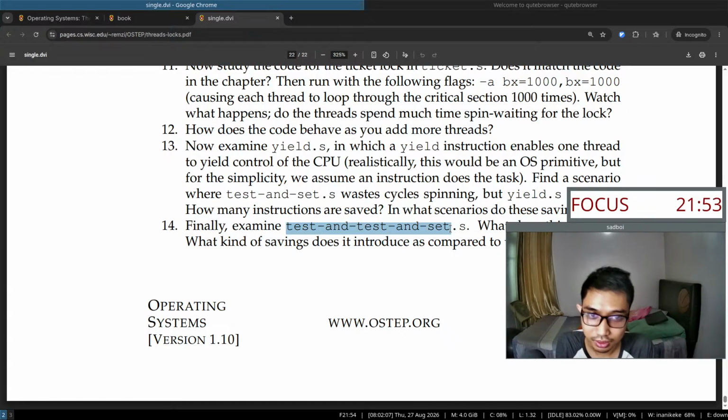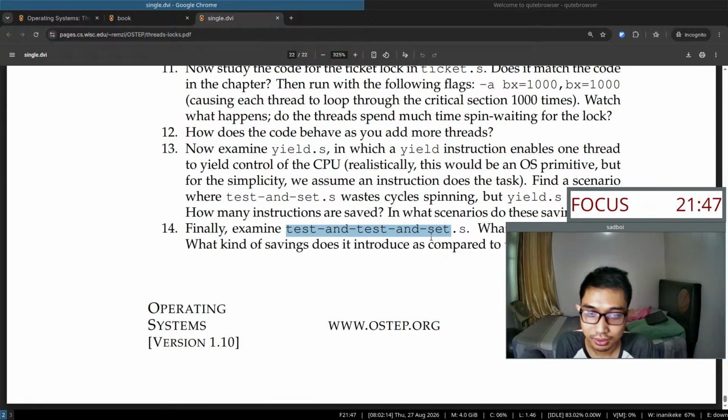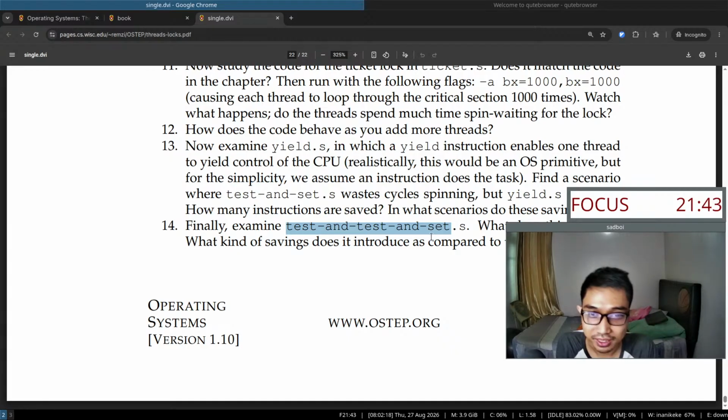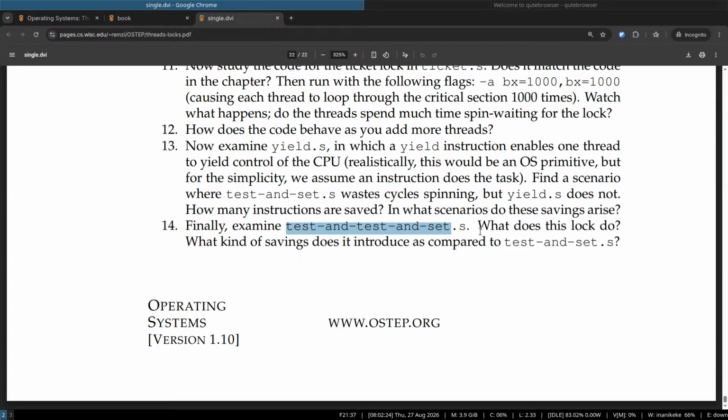When I see this name, it reminds me of the joke like final, hopefully final, kind of file, when we get revisions over and over again. What does this lock do? What kind of saving does it introduce as compared to test and set? Okay.